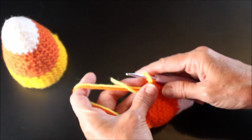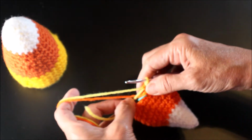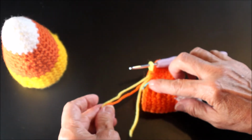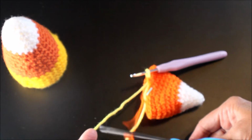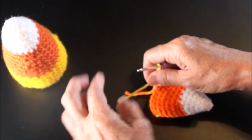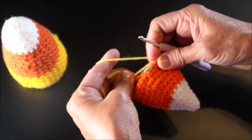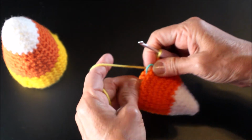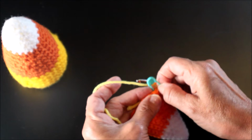Making sure you always grab the whole strand of yarn. Okay, so now I'm going to cut the orange. We don't need the orange anymore. Now we have the yellow, and we have the tail right here. We have two tails, right? So we're going to grab the tail as we go along, and then we're going to make two knots and secure it.